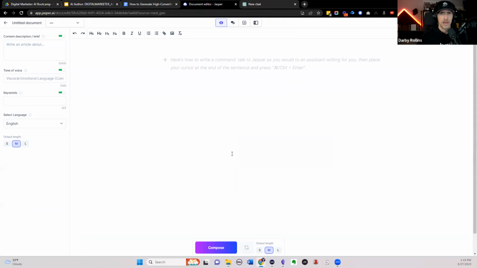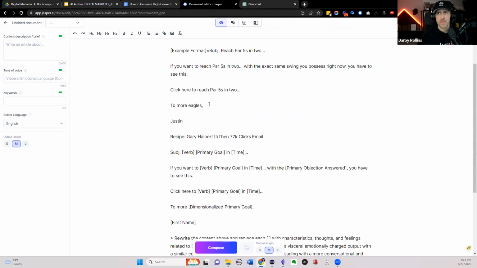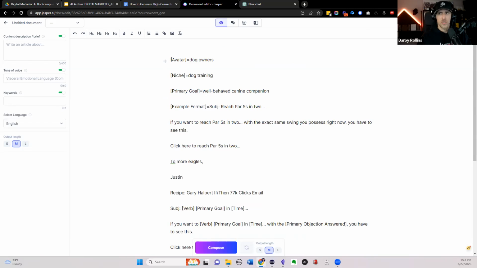And this is just going to open up your Boss Mode, which is kind of like Google Docs, but on steroids with AI behind it. And all you're going to do is copy and paste that first recipe in. It's really important to understand a few elements of what we're going to be doing here with these recipes so that you can apply them specifically to your own business, your own product, and your own services.